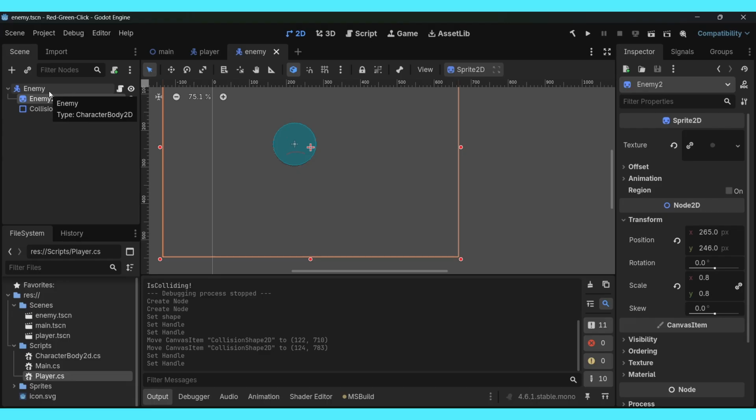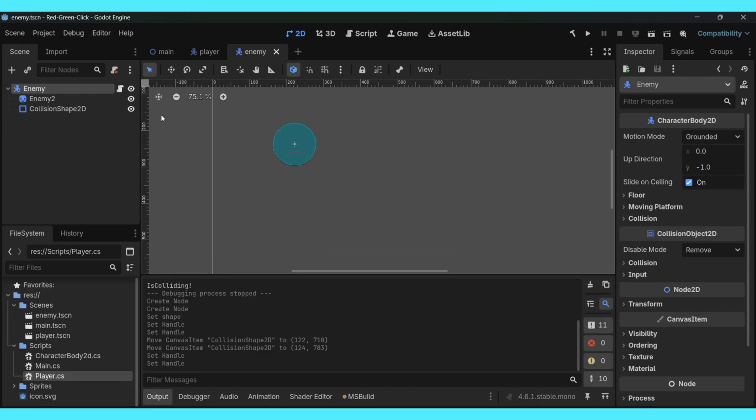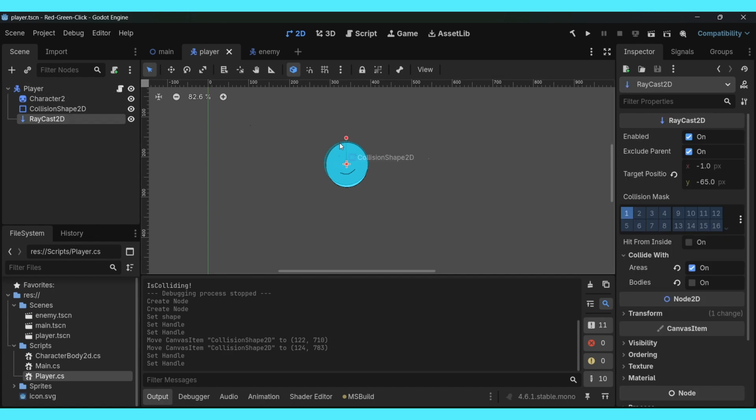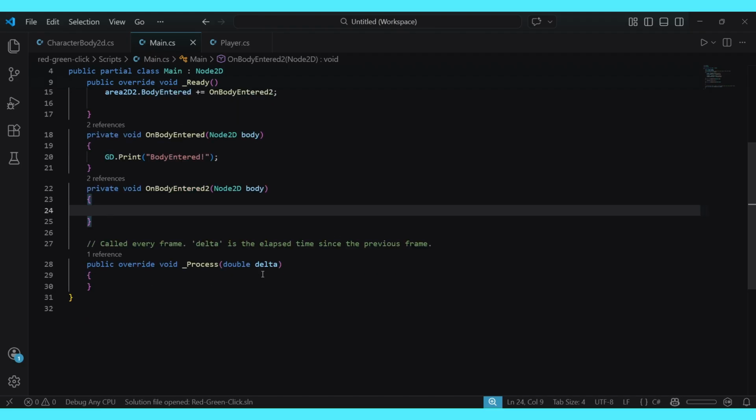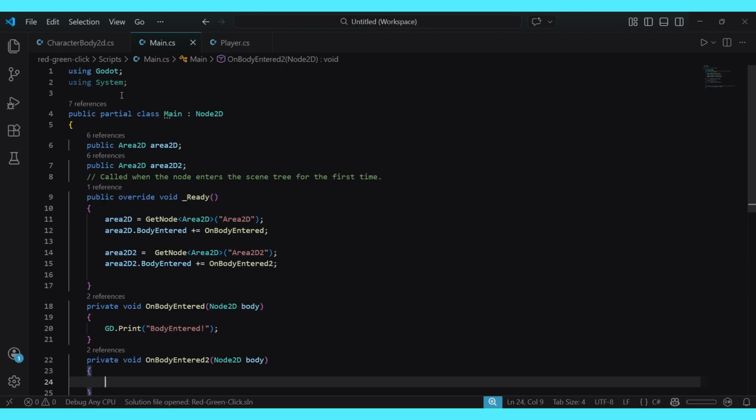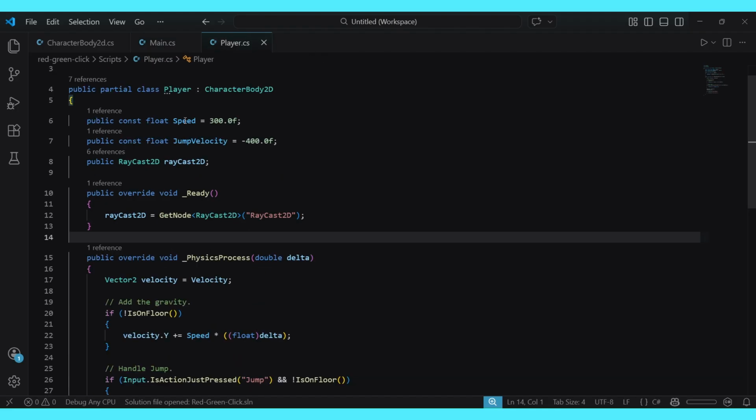Here I created the enemy scene which is the same as the player one. It has a root node of CharacterBody2D, an enemy sprite, and a CollisionShape2D. The player now has a RayCast2D, which will be used further. I will tell how. It might look like lots of things happen at once, but let me explain it the best I can.